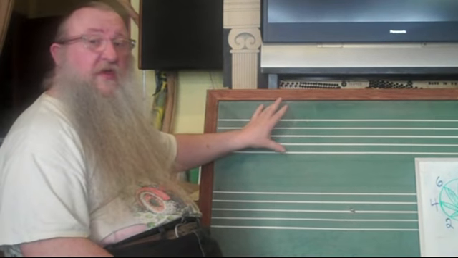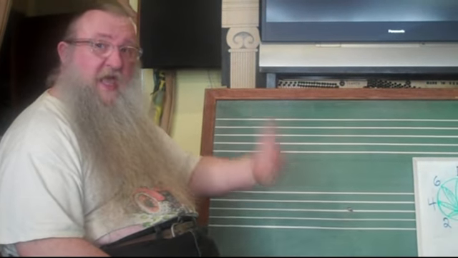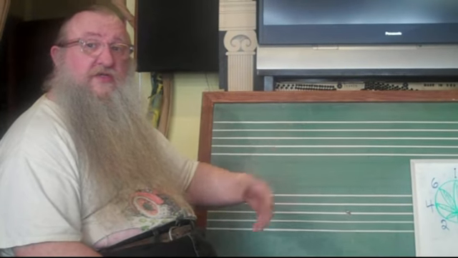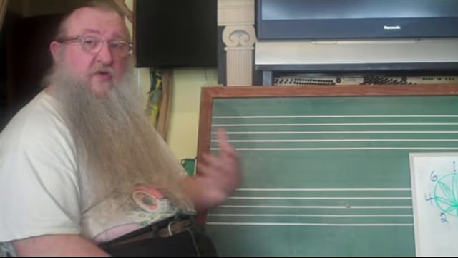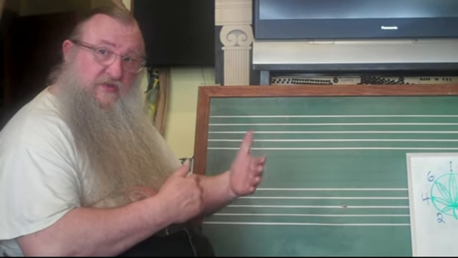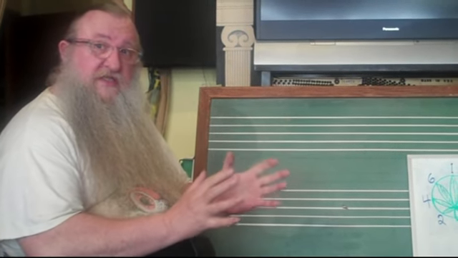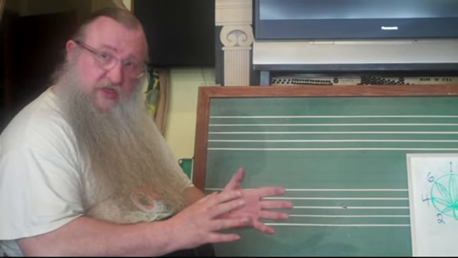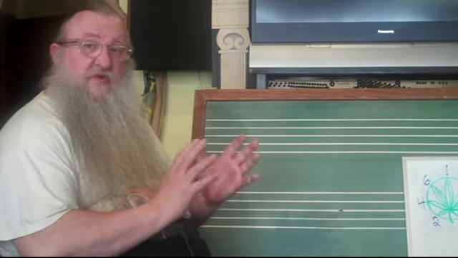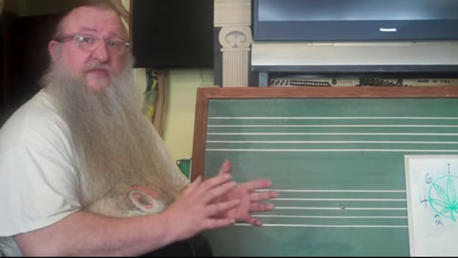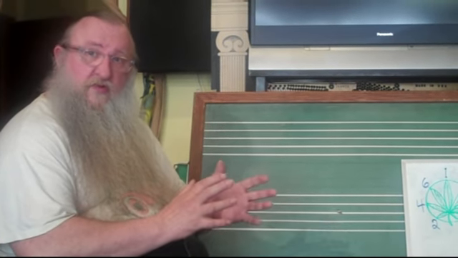Now on the staff, usually one of these lines or one of these spaces will be where the counting of the music starts. The first note, usually do, re, mi, fa, sol, la, ti, do. We are using interval distances or numbers to describe this. Doesn't matter what scale we use, any scale would have the same enumeration, which is the first note of the scale is the number 1, the second note of the scale is the number 2, the third is the number 3, so on and so forth.